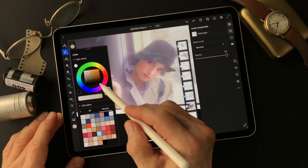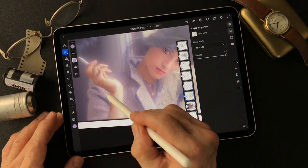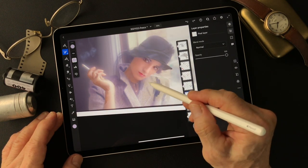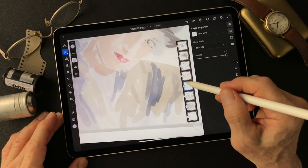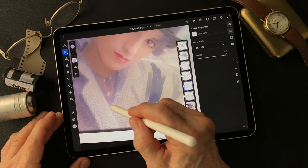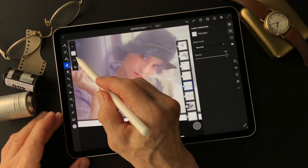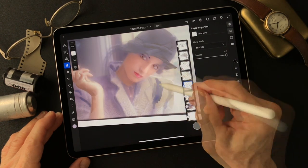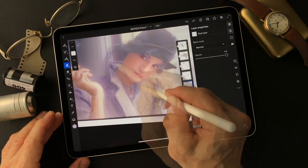This area has more of a magenta-ish blue, so I'm going to add the overall color on this same layer. Okay, now I'm going to add water to ooze. Kind of dark, huh? I'm going to erase some with a soft round opacity eraser, really soft. This much.